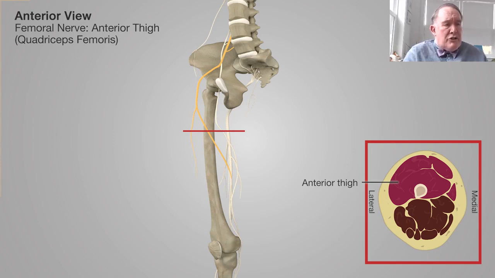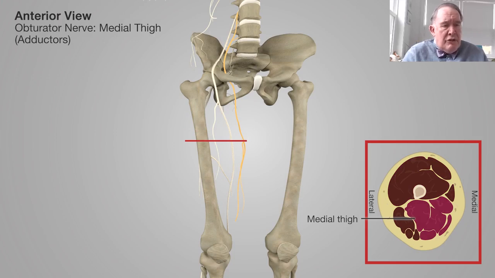This diagram here shows the femoral nerve highlighted, and it supplies the anterior thigh muscles. What we have here on the right is an anatomic section through the mid thigh, and the highlighted muscles there are the anterior muscles supplied by the femoral nerve. And as you recall, this anterior group are the quadriceps femoris muscles, and these are the muscles largely that extend the knee.